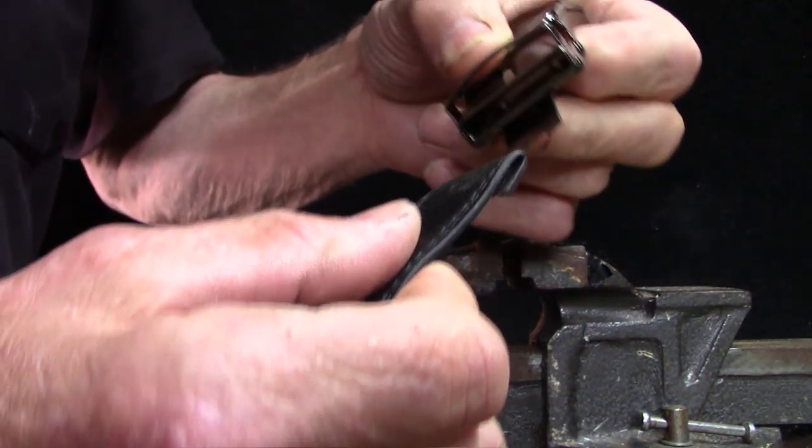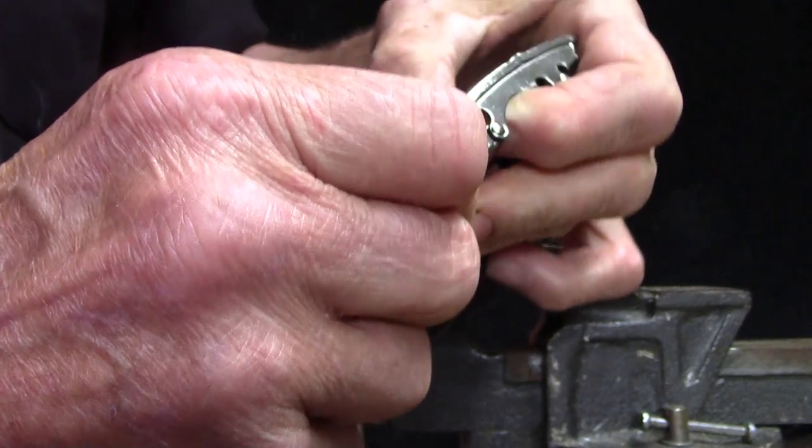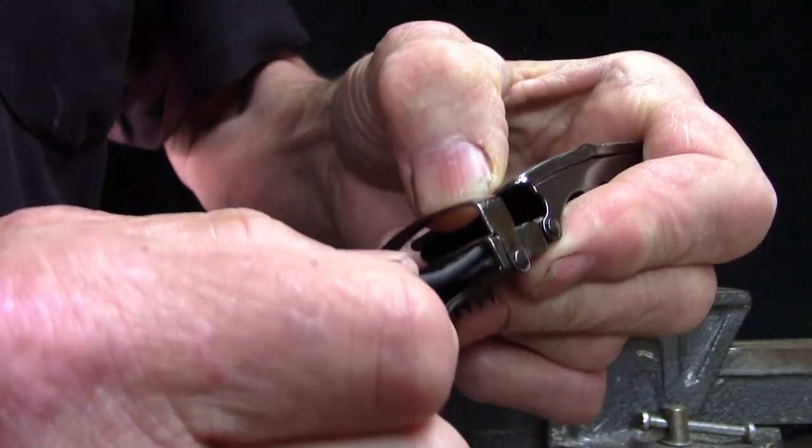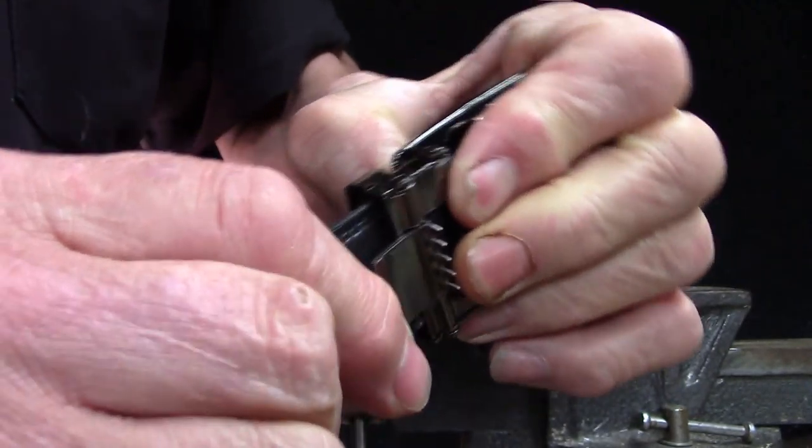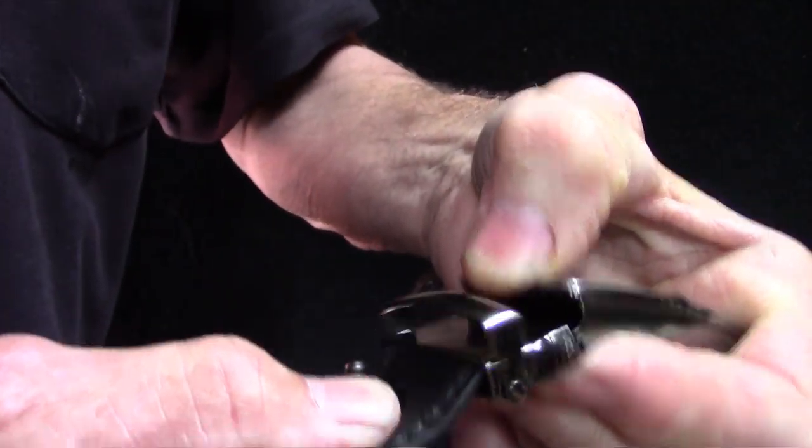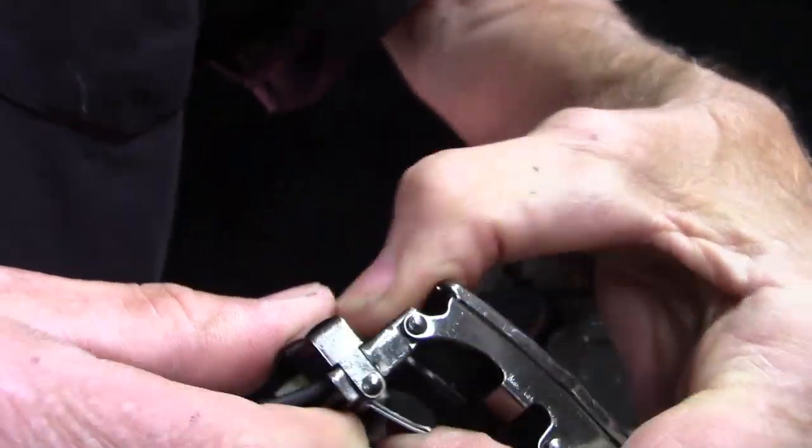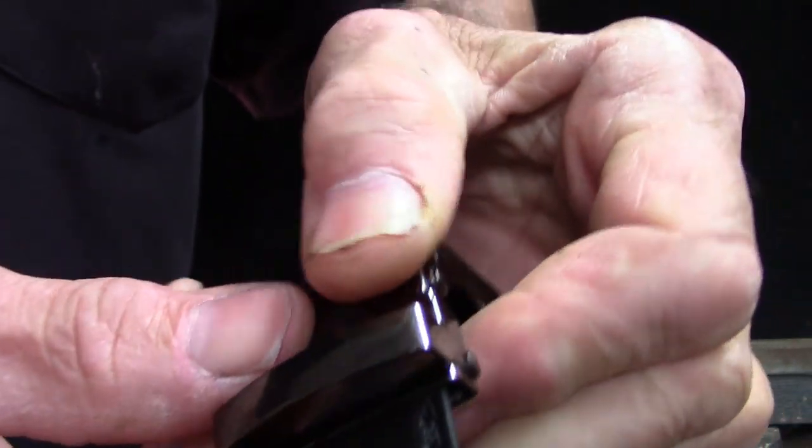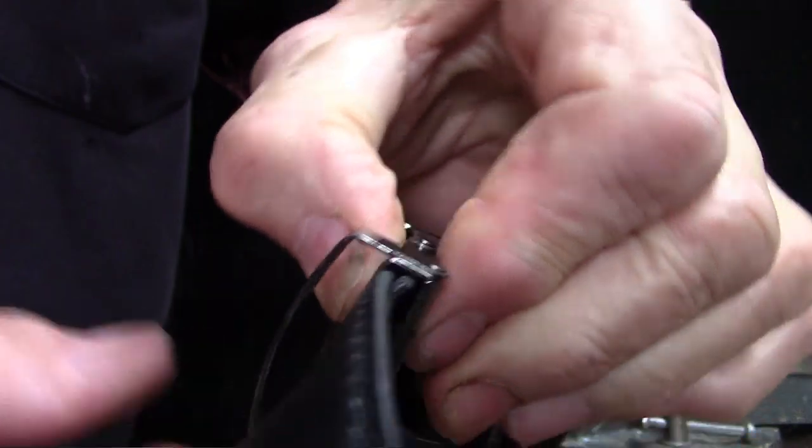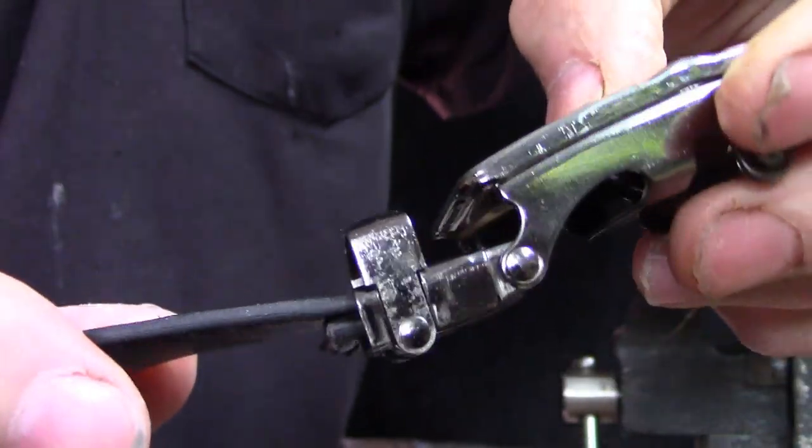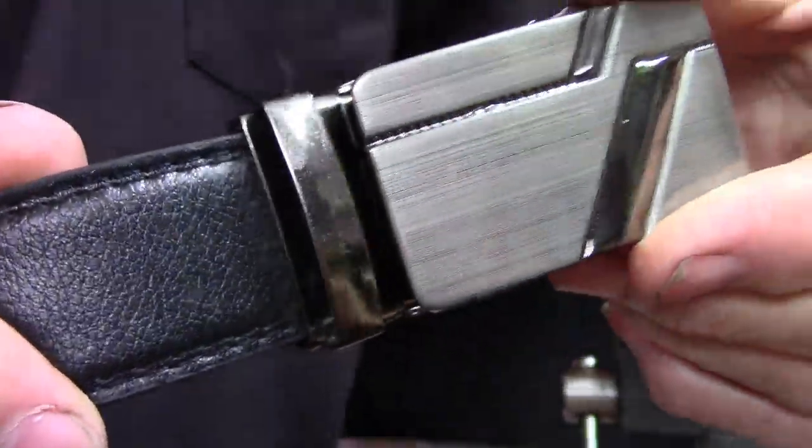You have to push a little bit hard, but once you've got it right in, you just squeeze the clasp like this. It's quite a tight fit. Once it's down, this thing is not going to come out of the buckle.